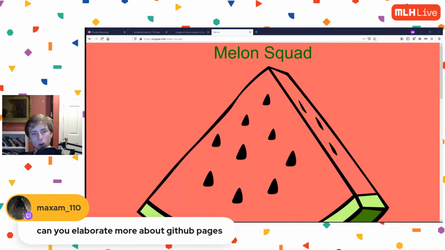Someone wants to elaborate more about GitHub Pages. So I'm happy to elaborate a little more. GitHub Pages is a free service where GitHub is hosting your website on their servers. And it's static hosting, which means that you can only make so many changes every once in a while.